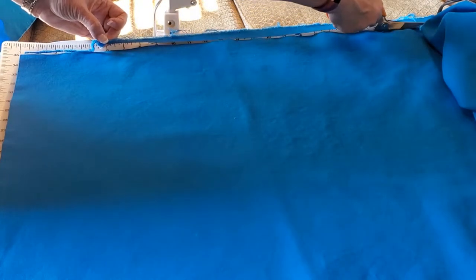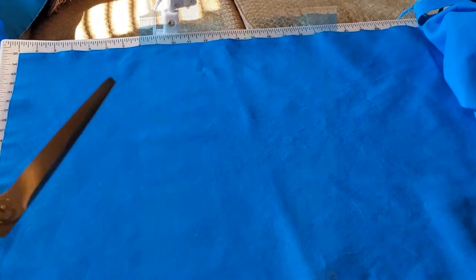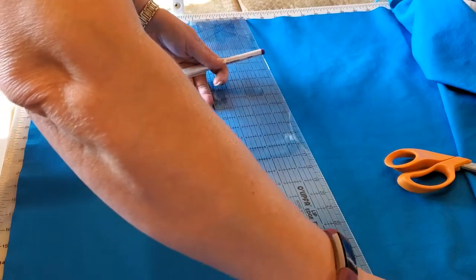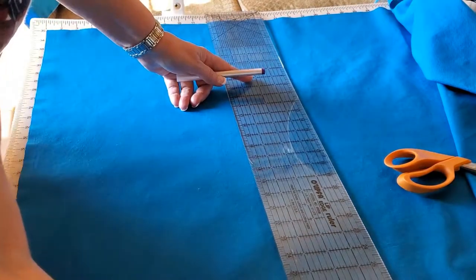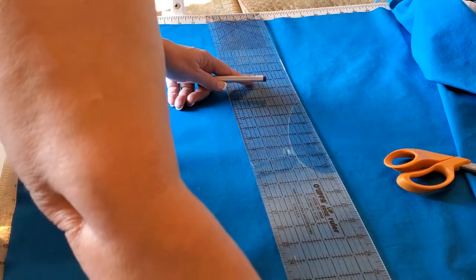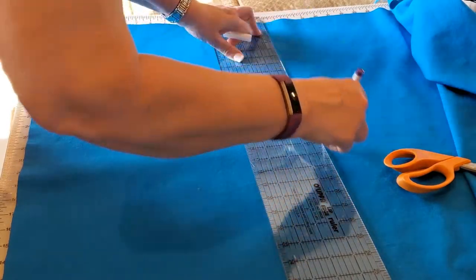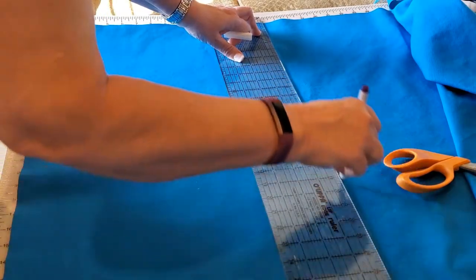And that's totally finished. So now I'm going to measure 15 inches. I have my selvedge — that's the clean edge — on the one-inch line, so I'm going to cut at the 16-inch mark to make it an even 15. I just use the markings on the mat, it makes it easier. Once it's straight, I just mark it all the way across. I'm going to mark it all the way because I'm going to end up making more recorder bags for school.